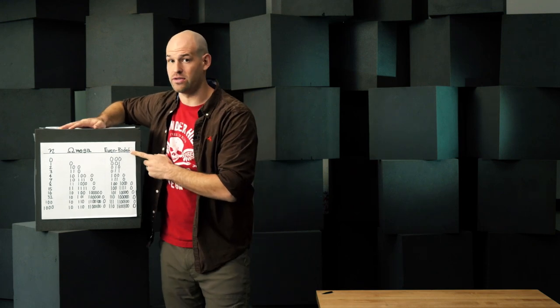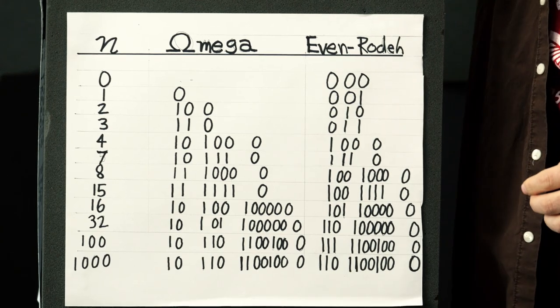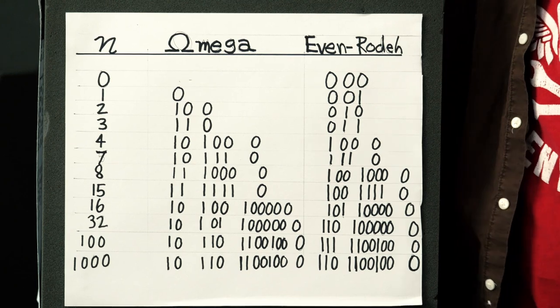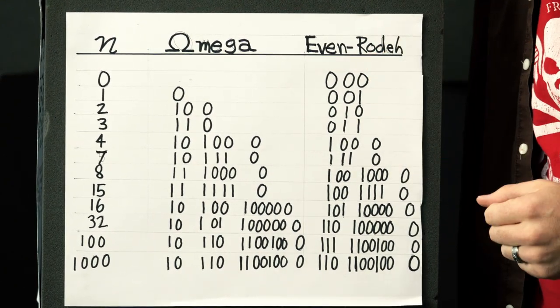Even rodeh codes, on the other hand, expect that the top four symbols are actually pretty close in probability to each other. But once you hit the eighth most probable symbol, the code word size increases dramatically. This expects there to be a grouping of symbols that are pretty close and a drop off after that. As such, you run into a problem. What if the probability distribution of your data stream doesn't match your chosen VLC set? Well, in that case, you get bloat. You'll end up with code words that are not minimal, and as such, your compressed stream won't be equal to entropy. This is the trouble that most folks have with practical implementations of variable length codes.